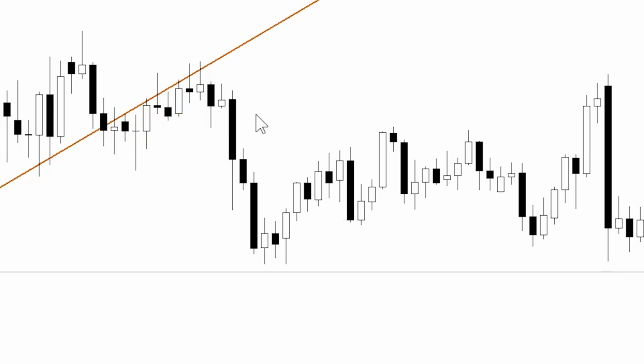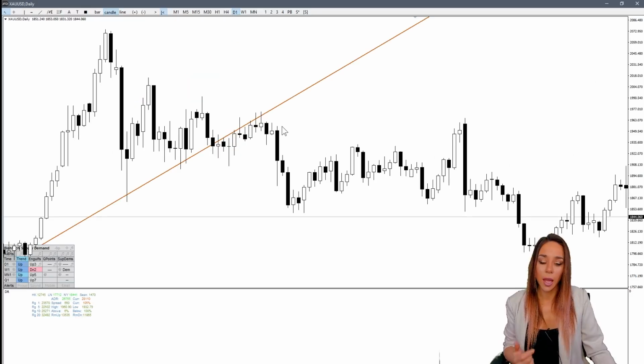Only when you get that definitive rejection of the trend line to the other side. And likewise, something to keep in mind is to look at where and how far away the price closes from that trend line. That's very important. It's not something many people think about.